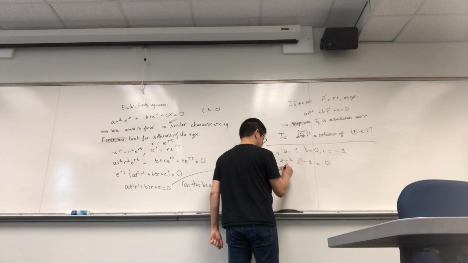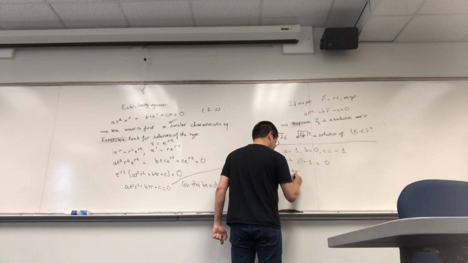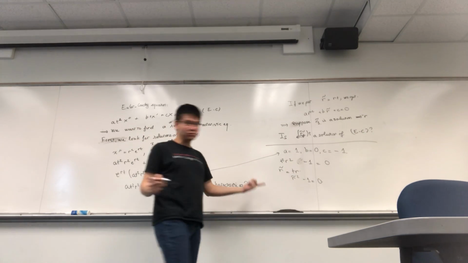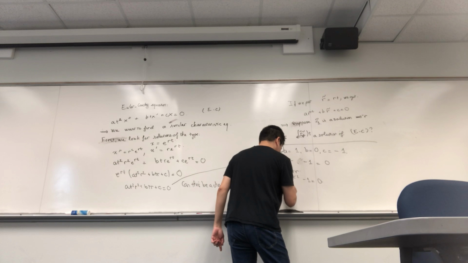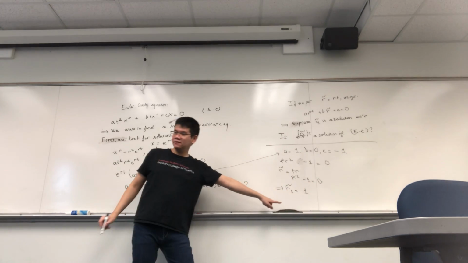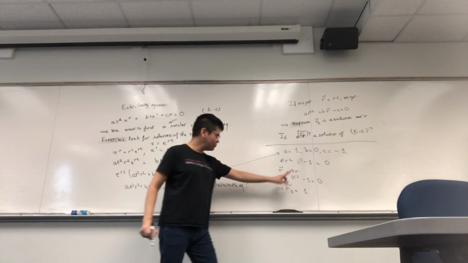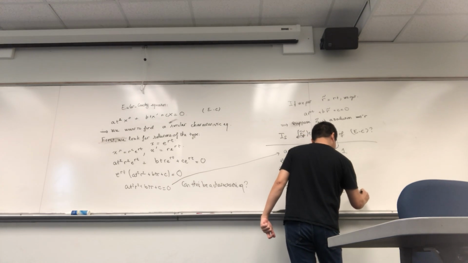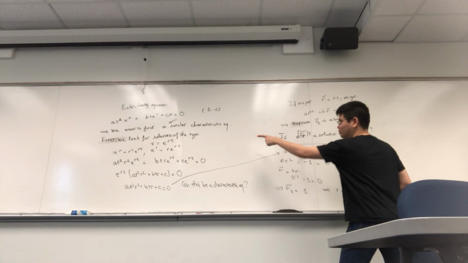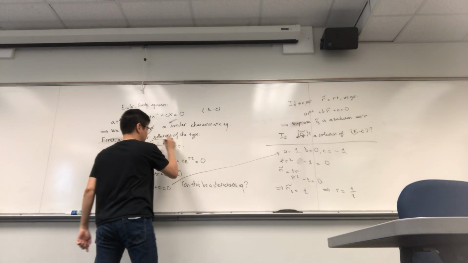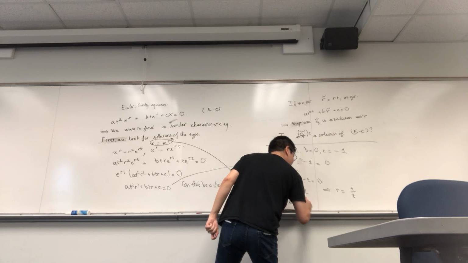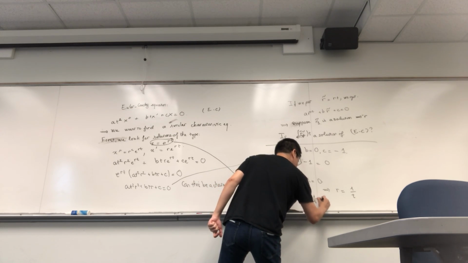Now I'm going to put r tilde to be tr. So I have r tilde squared minus 1 is 0. Right? I can solve this equation. One solution is r tilde is 1, right? But r tilde is tr, so in this case r should be 1 over t. And so I plug it back into the form of the solution, x is equal to e to the rt, which is e to the 1 over t times t.